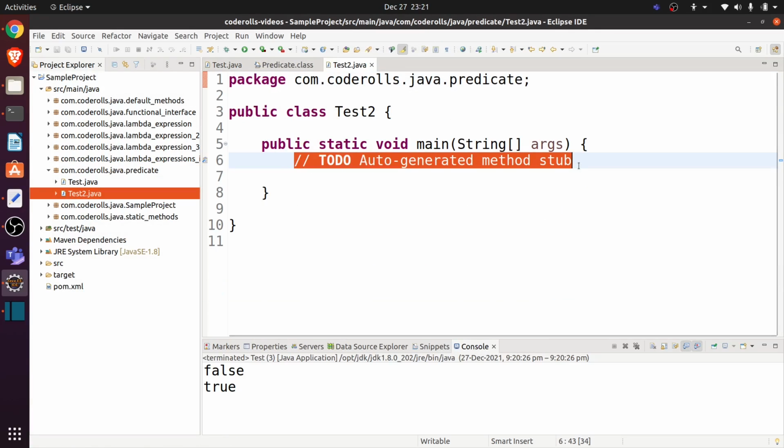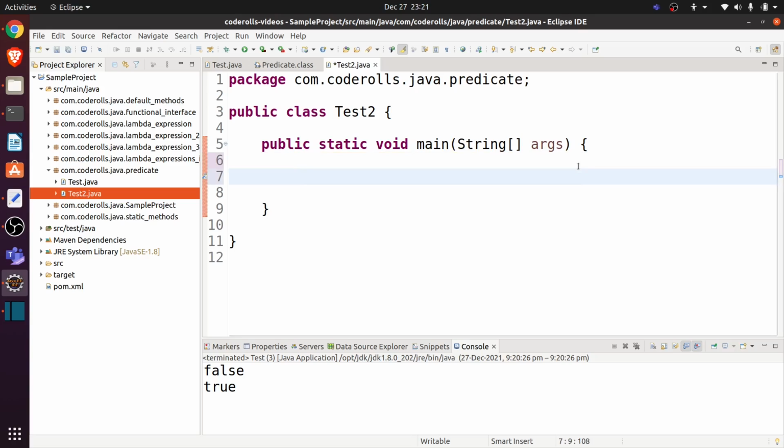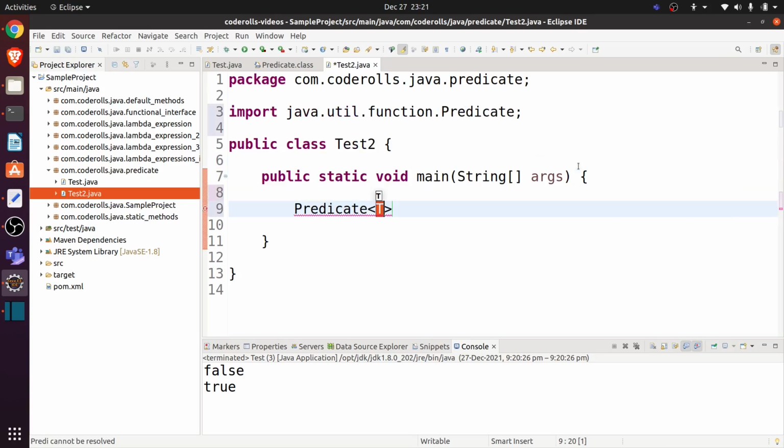Okay, so I will write a predicate, and here it will be of String type because we will be expecting a string parameter. So p, and now I will write a lambda expression for it.